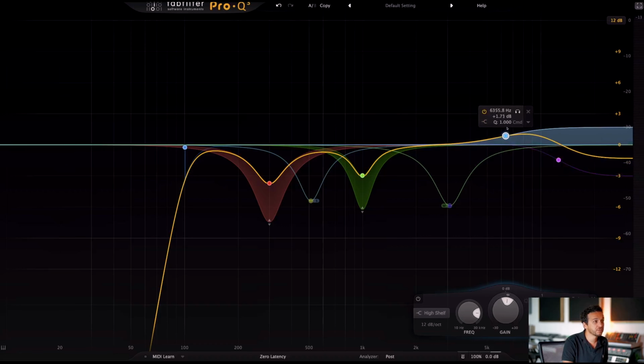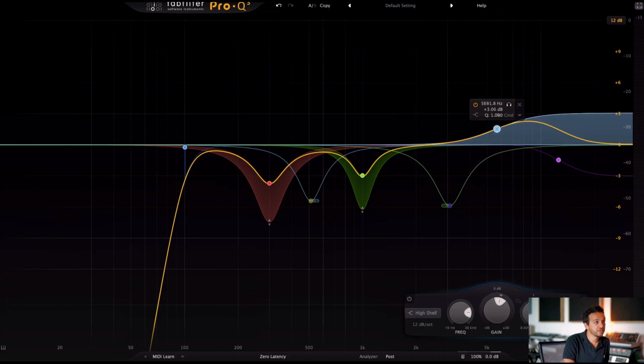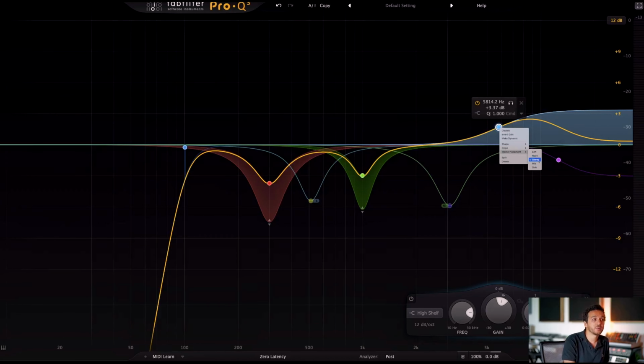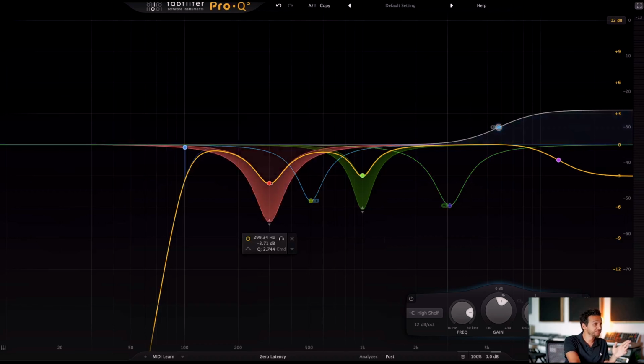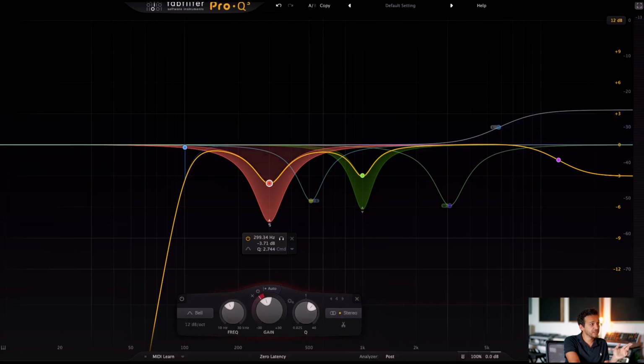So here's an EQ shelf, and I'm going to boost maybe 3 or 4 dB, and then I'm going to right click in stereo placement and choose what I want to boost, and I only want to boost the left side of that guitar. So here's left. It's starting to look complex, but that's the beauty of that EQ. You can do so much. Like right now, if I look at this EQ, we're cutting at 300 hertz about 3.7 dB, and then we're applying a dynamic EQ on top of that that cuts up to about 7 dB.